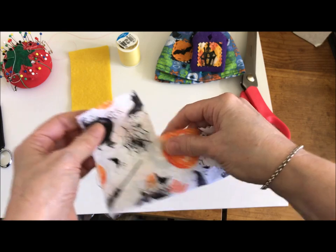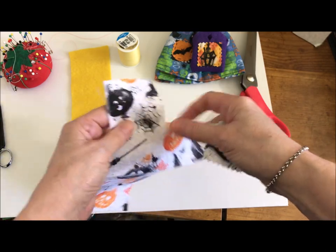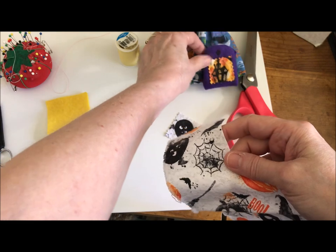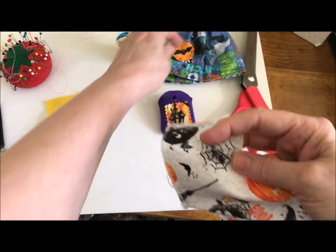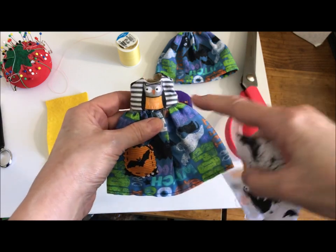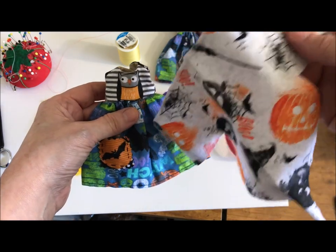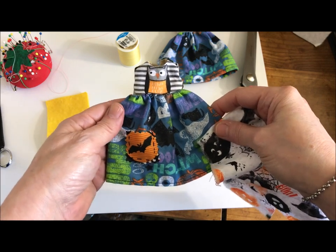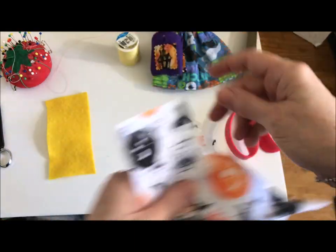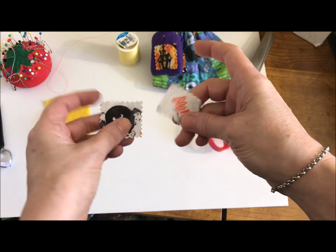Once you get all your supplies together, you're going to use your serrated scissors and locate something on your scrap that would work well for the center of your bag. I made a couple already — anything like this that would be the right size works great. These are two different types of fabric, and when you cut dresses you end up losing some fabric, which gives you quite a bit of scraps — and it's worth it because it looks really cute. I've already cut them out; I used my serrated scissors, but you could leave them raw since this is cotton fabric.